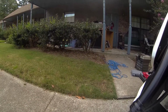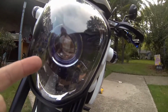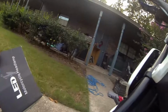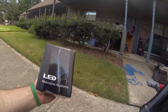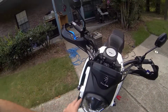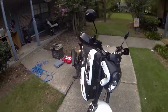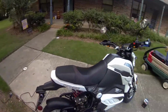And then I've got another bulb, and it's still going to look the same, it's just going to be much brighter, a white. The factory bulb's kind of like a yellow, and this bulb I got online should be an LED, and it should be significantly brighter. So I think with the combination of these two with the new LED lights, the whole front, all lights will be LED, and I think it'll look pretty cool.